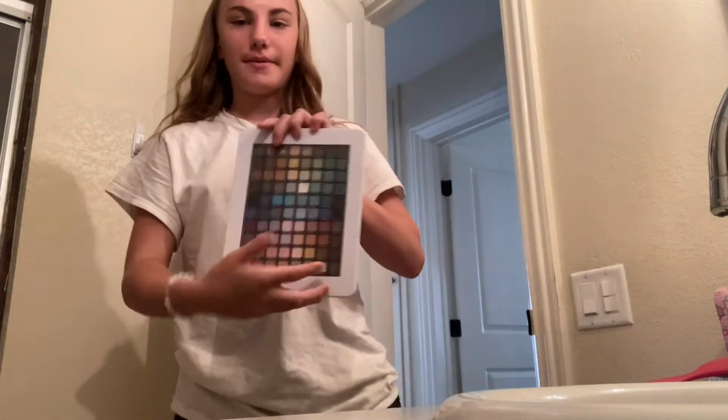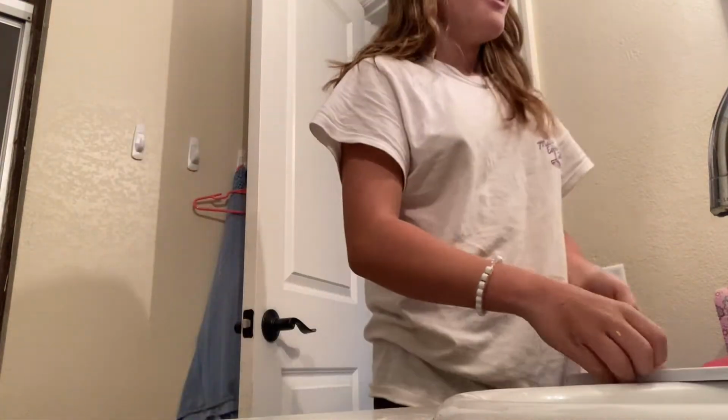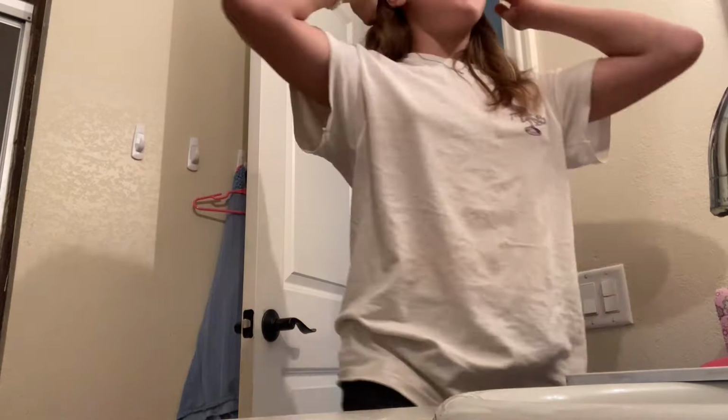So I have this big palette of colors, which in a recent video, the happy to sad one, I used the black from it, but I got a full color palette. I'm just gonna do random eye makeup because I'm bored. And I'm gonna try to do a sunset. I don't think it's gonna work, but we're gonna try. So yeah.